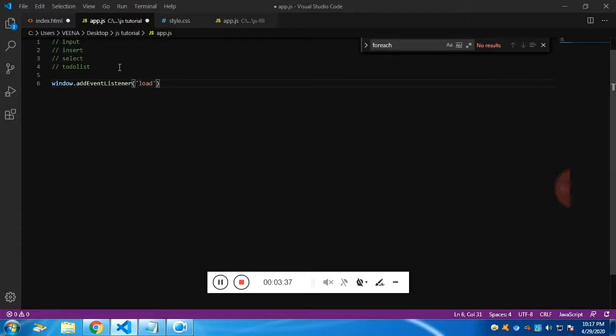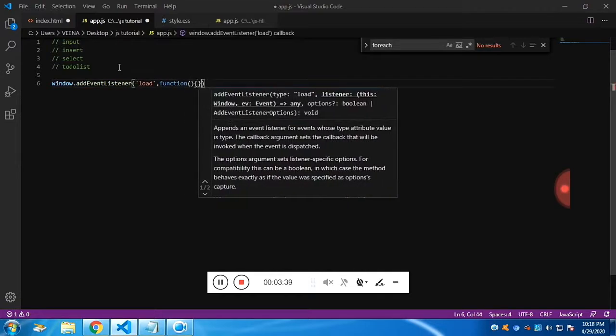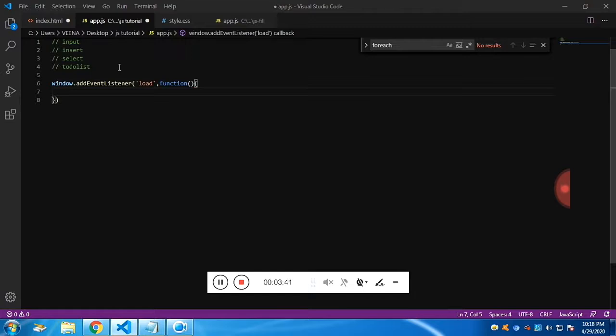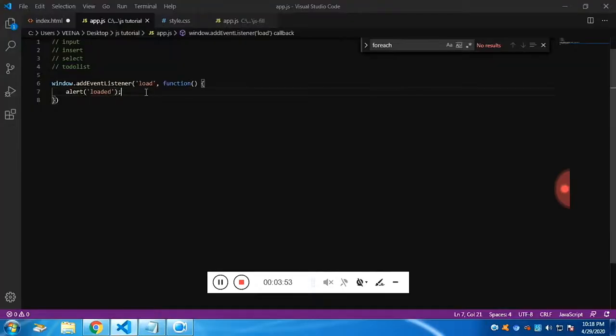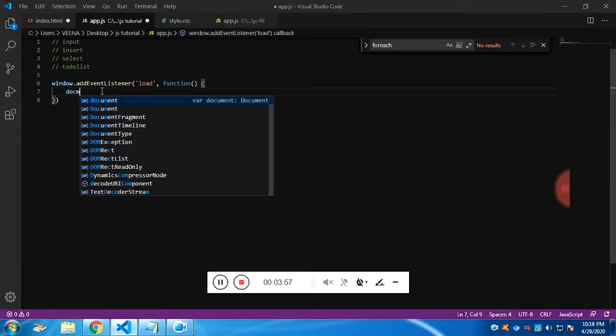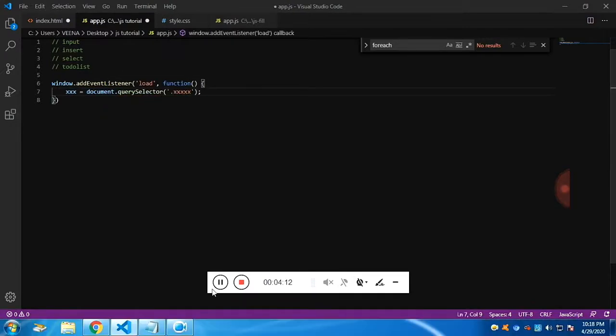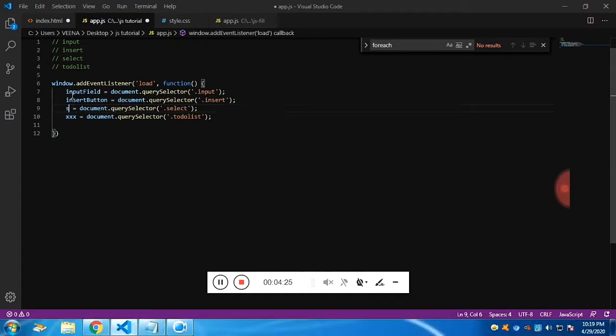Once the page loads, we want a function to get executed, and this function will hold all the variables, and these variables are simply the elements. Fine. And we have saved all the elements to variables when the document loads.